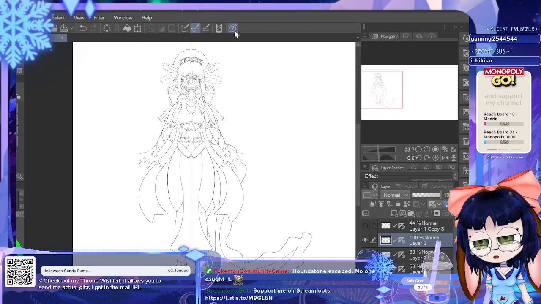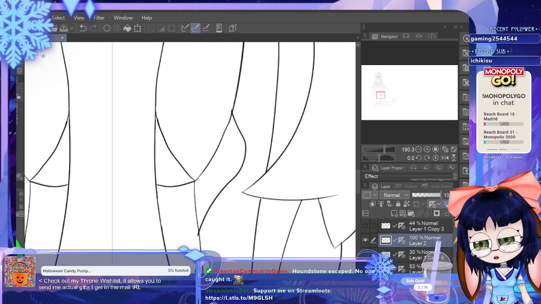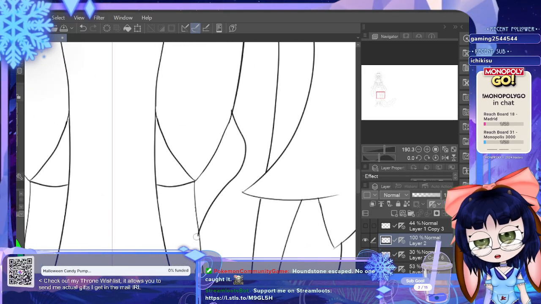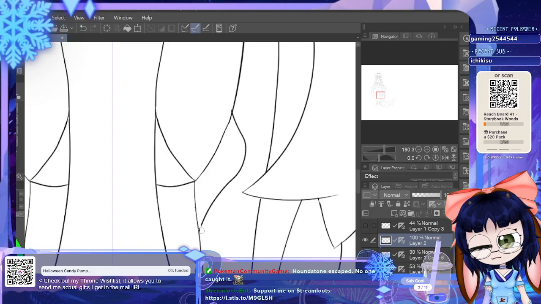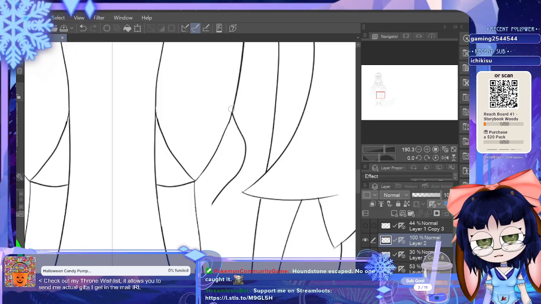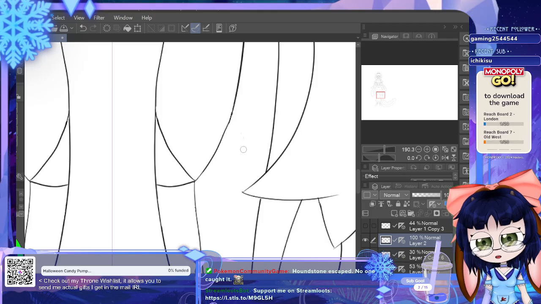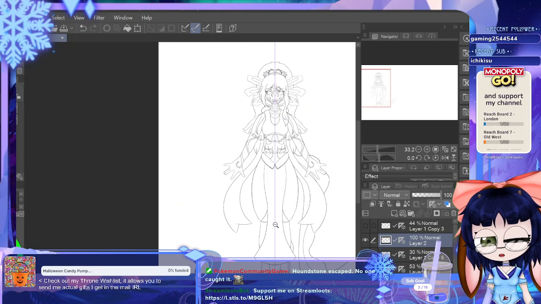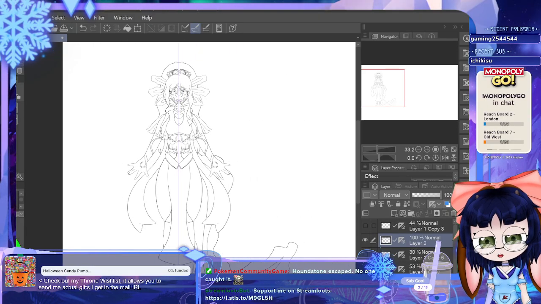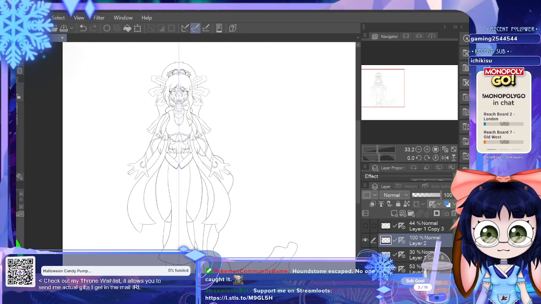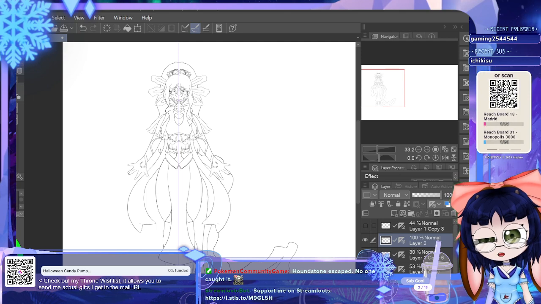I honestly think that we should get rid of this line completely, because it makes the tail look too thin. Good line. Goodbye line. There we go. Much better.